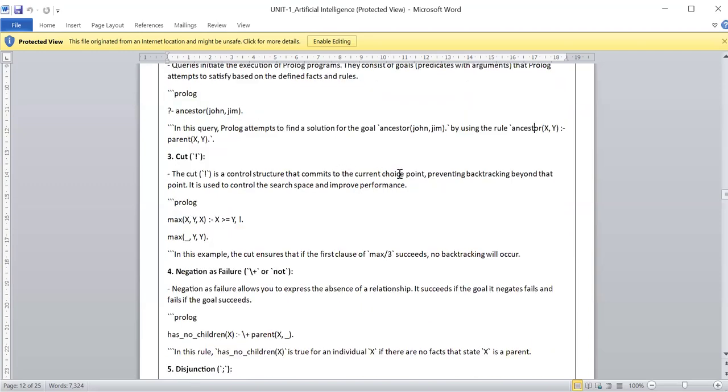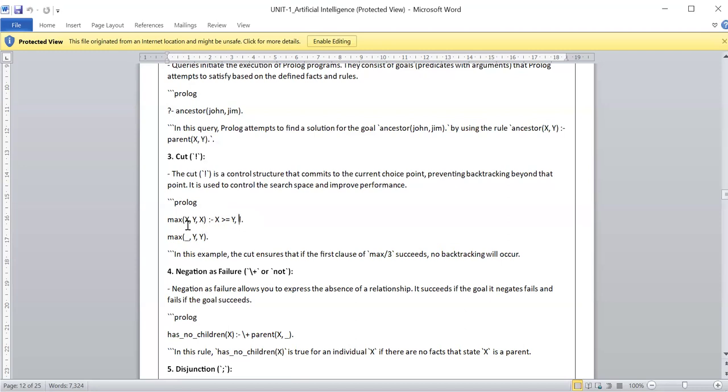Cut. Cut is a control structure that commits to the current choice point, preventing backtracking beyond that point. It is also used to control the search space and improve performance. I want to stop at a particular point. For example, max of X, Y, X is defined as X greater than or equal to Y, cut, exclamation mark, dot.